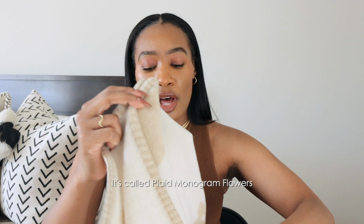It really has this beautiful, they call it a flowers. I can't remember the proper name, but it's definitely the blanket that shows off the LV flowers. And it is in the beige and cream colorway along with the inverse. So I love this so much because I felt like it was very easy to incorporate into my home, into the current color scheme that I have. It was one of those items that I think is just going to really blend in very well.